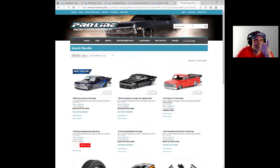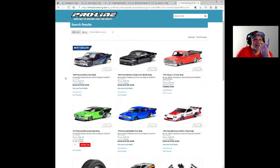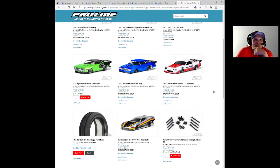Oh, check out this Corvette. Is that the one you're talking about? Oh, look at that Chevy Nova. That's pretty cool. Then you have a 1972 Chevy C10 pure body for drag racing. Cause using a no prep drag racing to win 18K. Gotta do what you gotta do to win that 18K, my friend. You have a 1972 Plymouth Barracuda clear body, 1978 Chevrolet Malibu clear body, 1985 Chevrolet Camaro Iroc Z clear body.